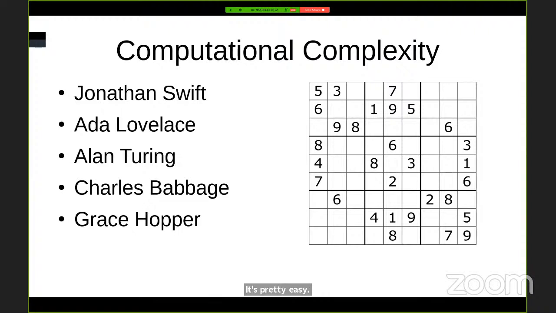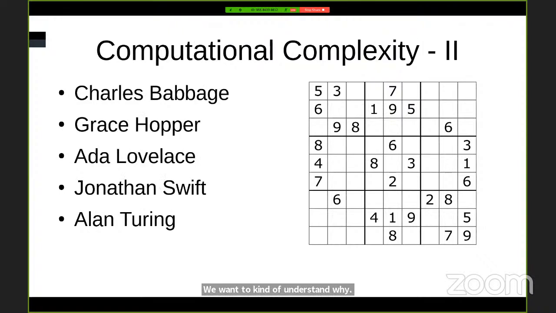Go solve the Sudoku. Okay. And I do not have enough time today to wait for you to solve that. Some of you may actually solve this. But this kind of gives some insight into the difficulty or complexity of problems, which is a central topic in computer science. That some problems are easy and some problems are hard. And we want to kind of understand why.